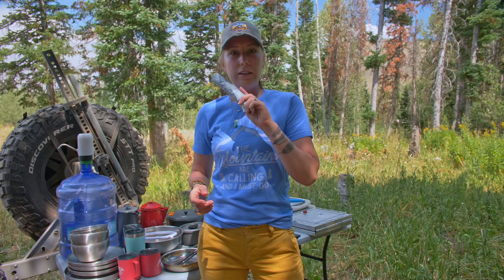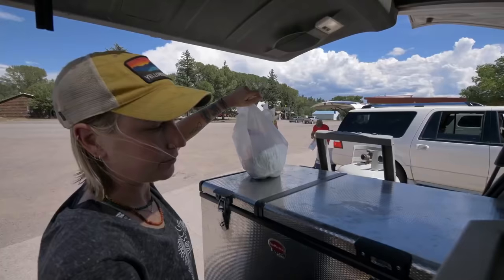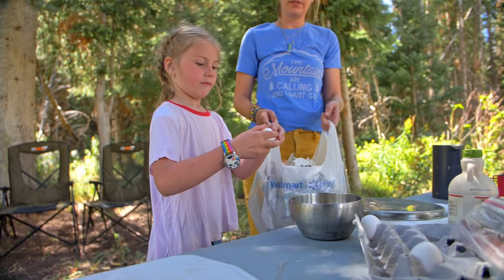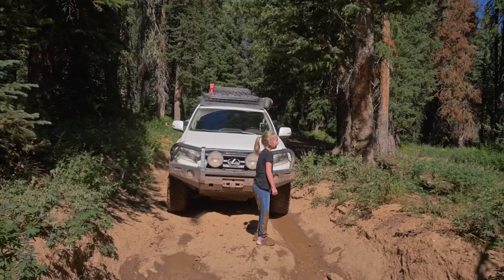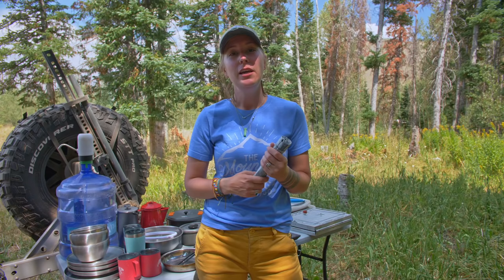Let's talk about garbage. We switched from big garbage bags to reusing grocery bags from our weekly grocery runs. It keeps everything smaller so you're not filling a giant bag and having to store it in your rig — important since we're in bear country and you really want garbage locked away. It's nice to reduce, reuse, recycle, and the smaller bags are easy to toss at a gas station. Always have a couple of big garbage bags too, for laundry or muddy clothes on the trail.